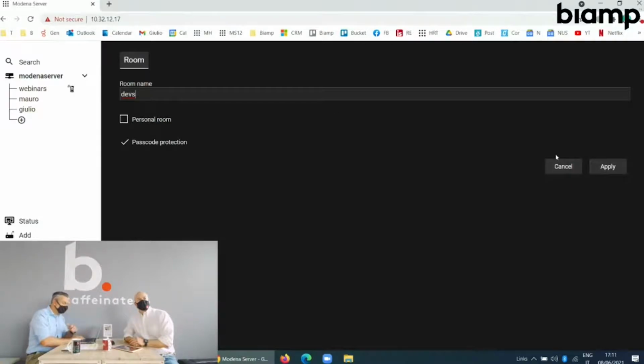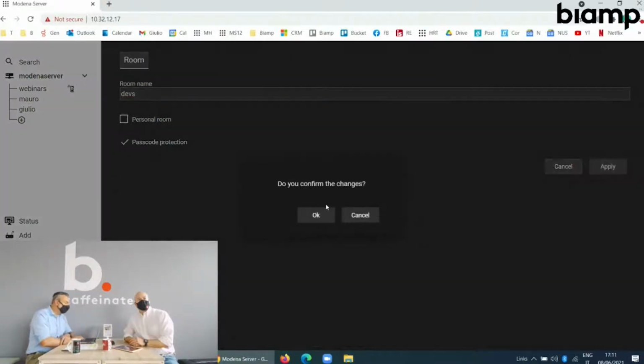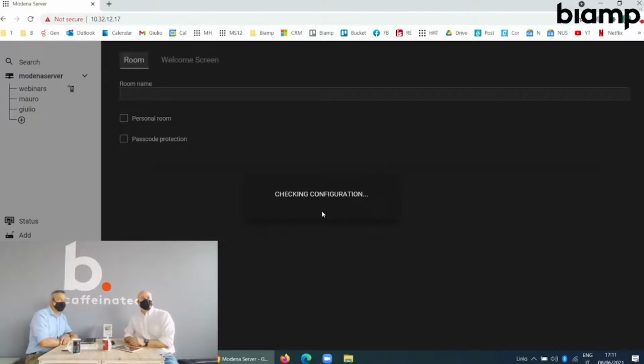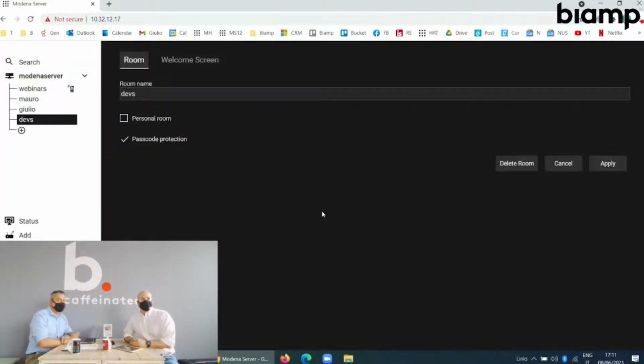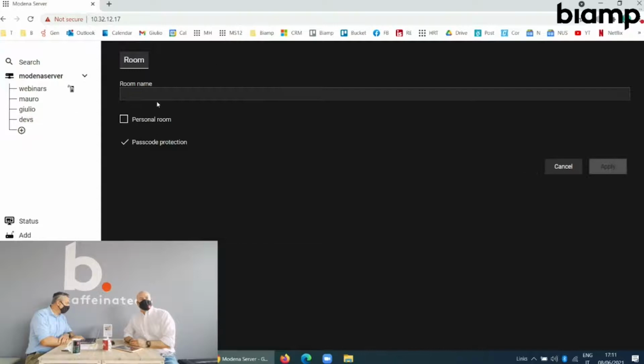This is just an example of a strategy for assigning the rooms, but this depends on the organization and on the needs of the users. And as a last room, we can create the room for the coffee corner.